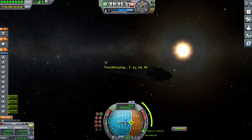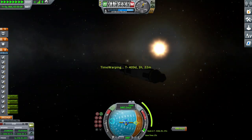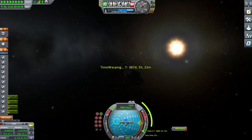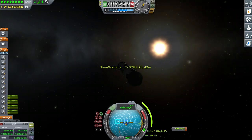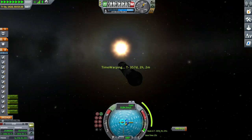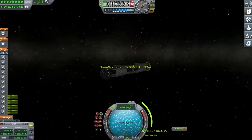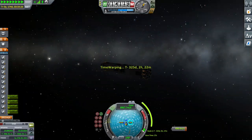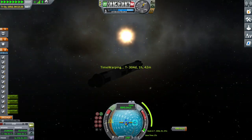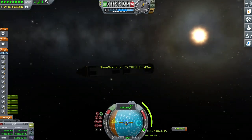So take 400, 318 days. Okay, I just got an achievement, the view from up here. First flyby of Kerbin, awesome.